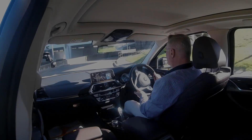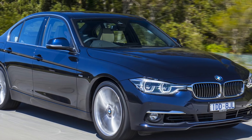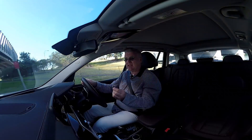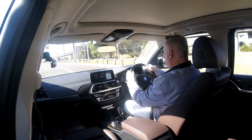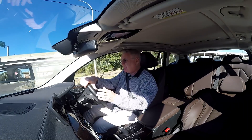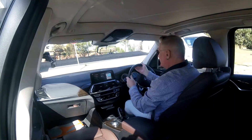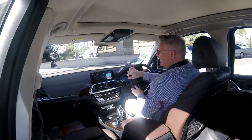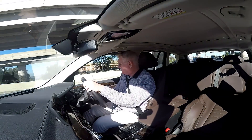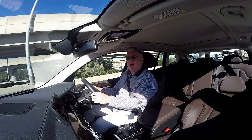The main thing to note about an X3 is that it is just like a 3 Series to drive — smooth and quiet, especially the quiet. Admittedly, many of the things I really like about this car are optional extras, but I think they're worth considering. The 360-degree camera and automatic parking, for example, are amazing.